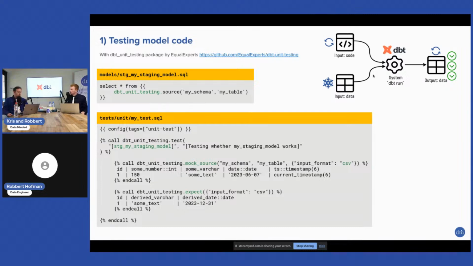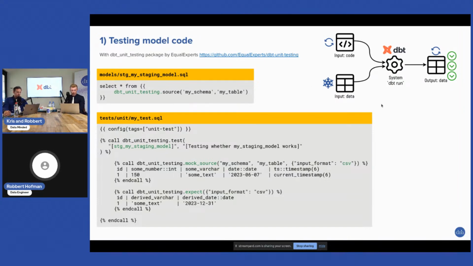No, that is very true. It's the same in software engineering. If your code doesn't do anything, just select star from a table, you don't have to test if your database can do select star. It can do a select star, right? It is about testing logic, testing your own logic, right? Yeah.